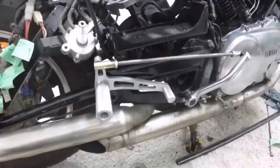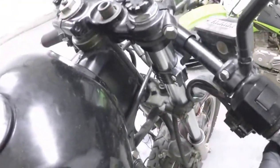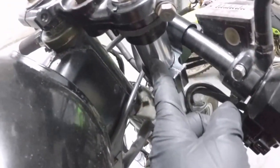Rear sets are on. I'm still working on the other side right now. Did fire it up, it runs really well. So the clamp-on bars I bought were 37 mil, but they were too big, and these are definitely not. They're probably like 35, 36.